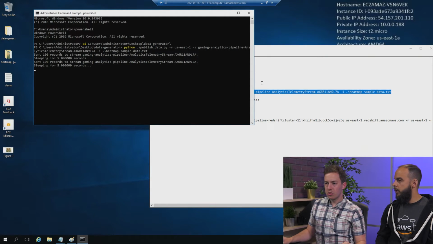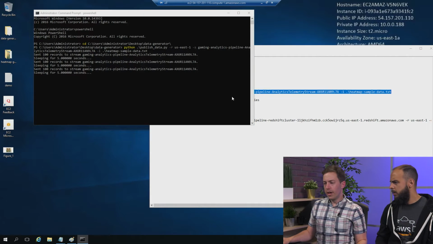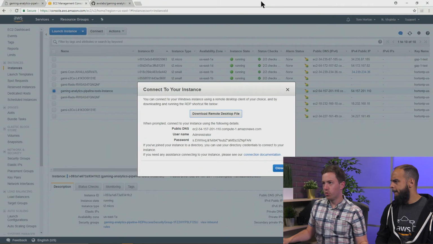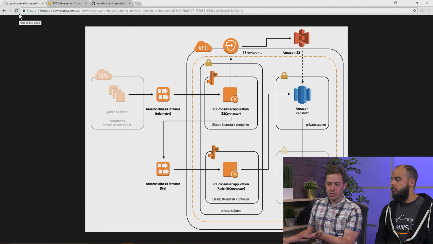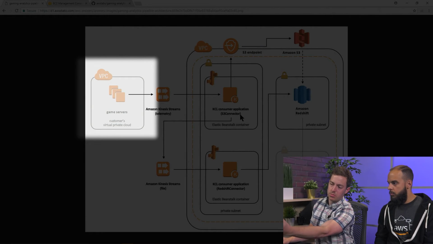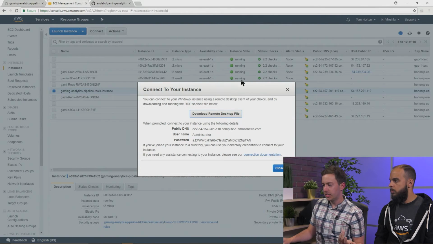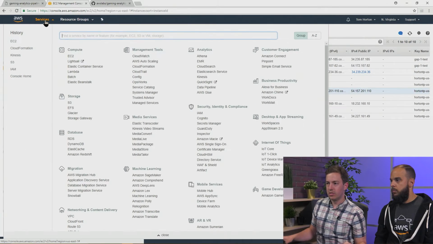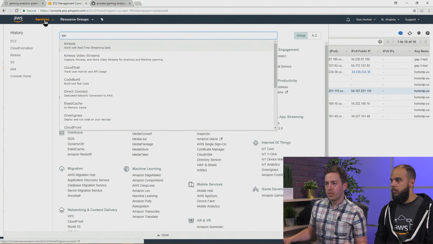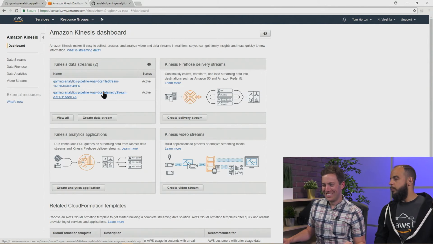Okay. And then we can see what this is looking like on the back end in Kinesis. Yeah. So it's useful for debugging just to kind of follow this through. If we go back and look at the architecture diagram real quick, what we just did is over in this grayed out area, we were simulating the game servers, and those are sending information to the Kinesis stream. So we can pop open Kinesis, and we should see some activity that corresponds to our events. If we don't, something went wrong. And you owe me a beer.